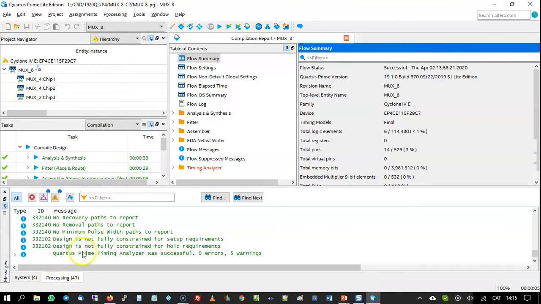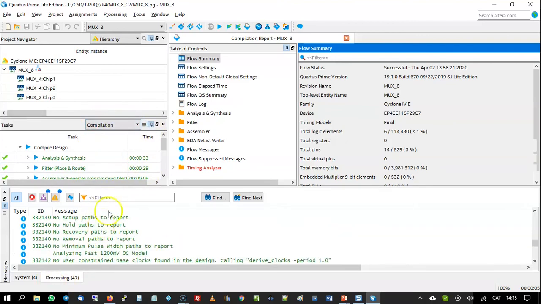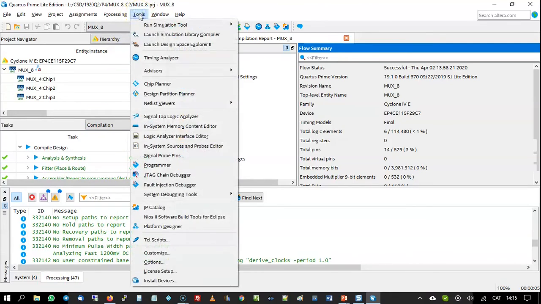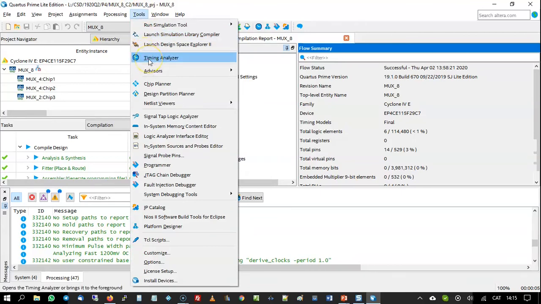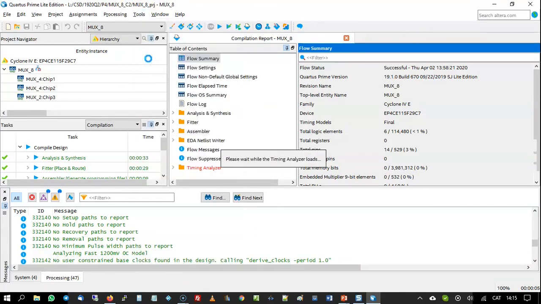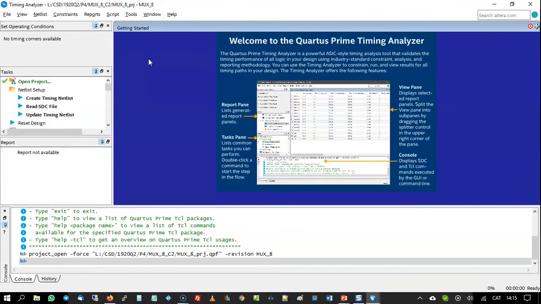And how can we go through this? By means of the tool, the timing analyzer. So this is where you are going to see the thing. Now this is a new window with a lot of tasks and reports. What we would like to see is a specific report.